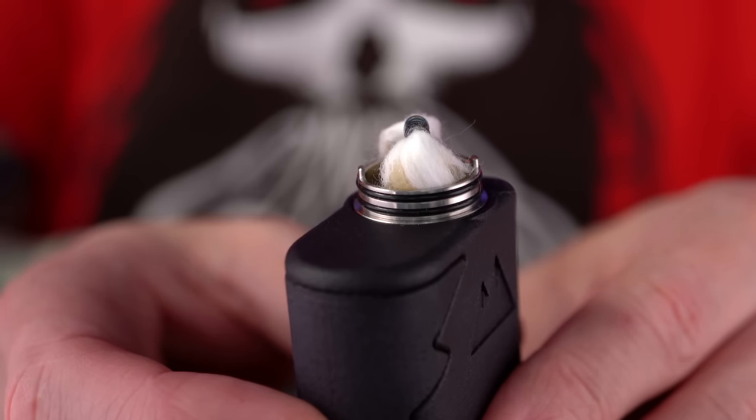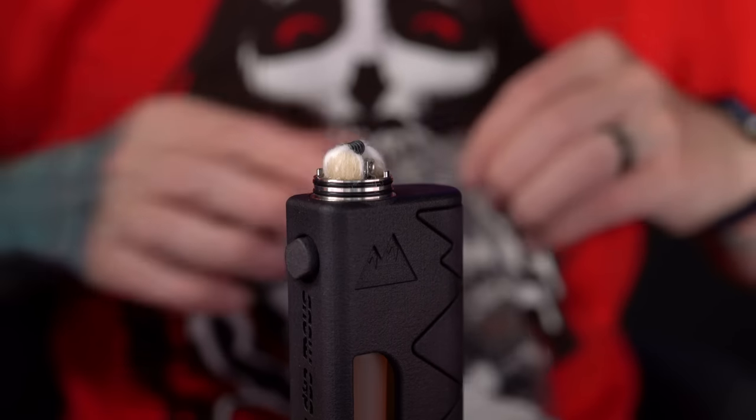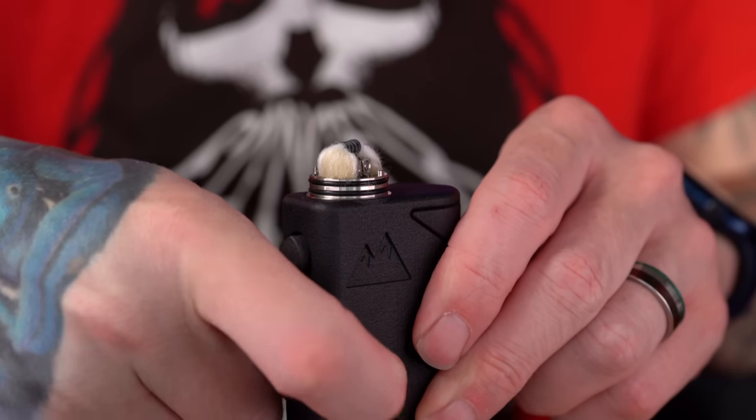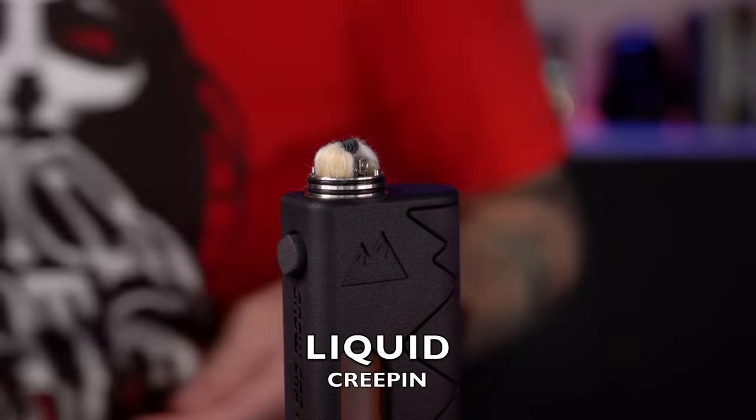Just keeps creeping up there slowly, slowly. It's just slowly creeping up. I haven't dripped any liquid down on this yet.